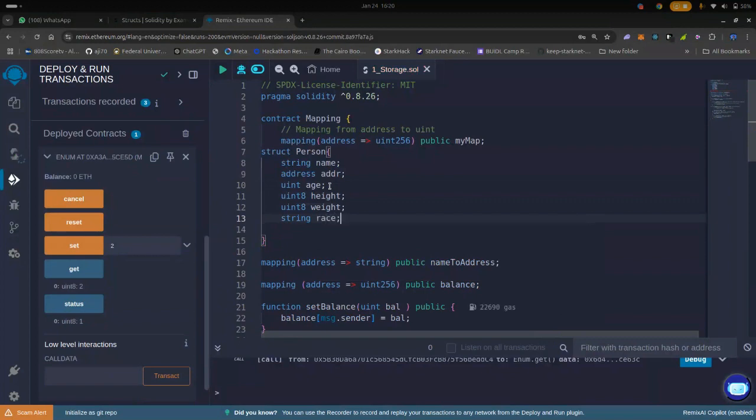So basically, when you want to create something that is an object in Solidity, struct should come to your mind because that's just what they are.